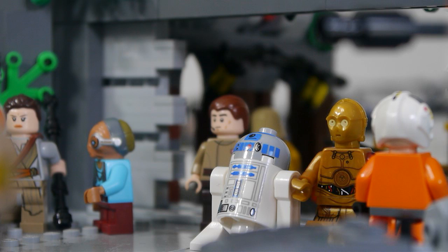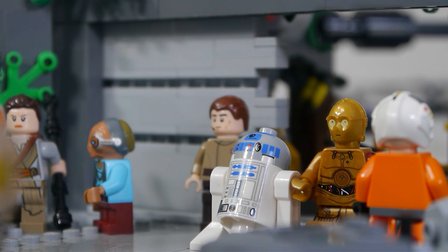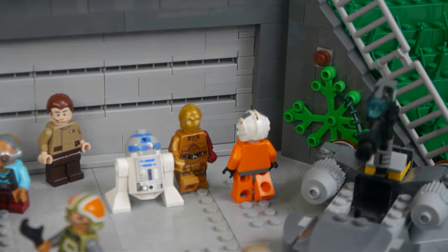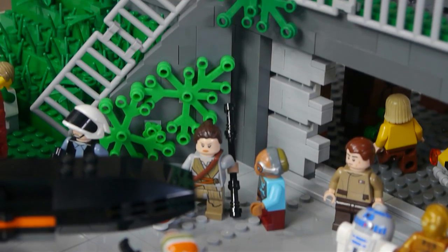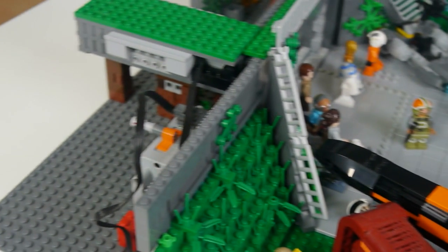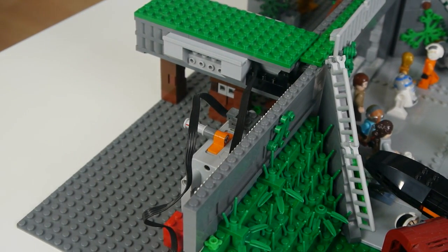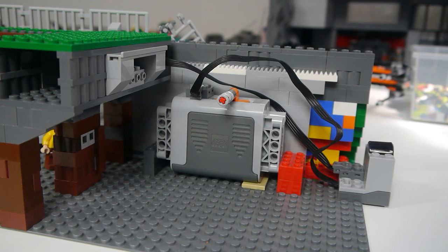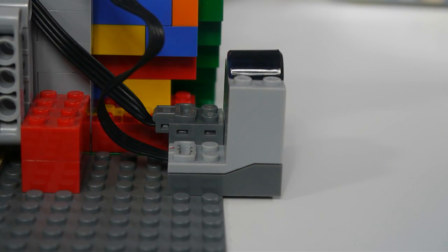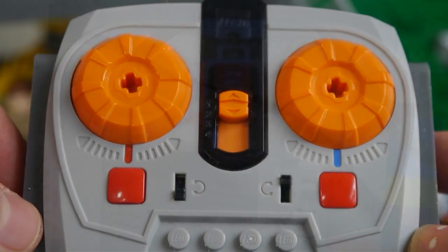You can see here the entrance into the hangar. It's one big sliding door, and you can see around it there's lots of plants growing off the walls, which is accurate to the film and a detail I wanted to include, and definitely makes the base look a lot more accurate and detailed. Now, the sliding door is actually electronic. You can see here in the back, the battery box and the motor is still exposed, and also the IR receiver. It is once again controlled by a Power Functions remote control, similar to some of my past MOCs.